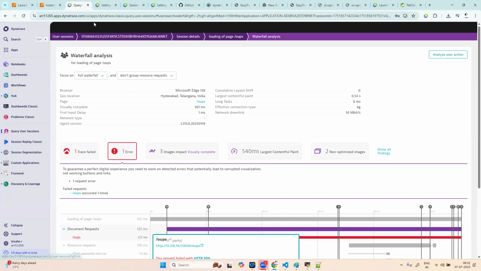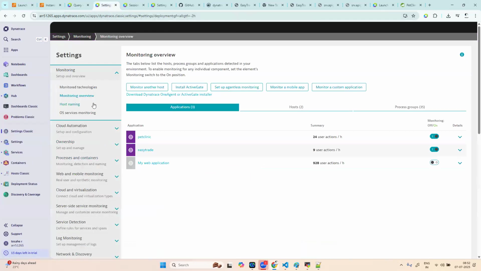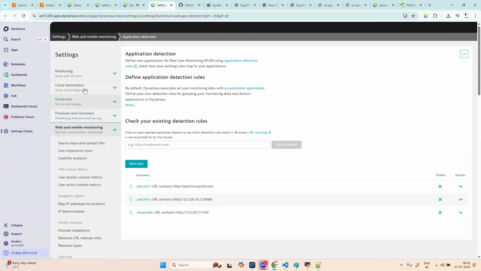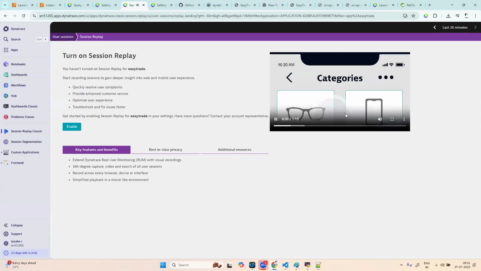How you can do some kind of thing that I talked about: where is the application setting? What is happening?